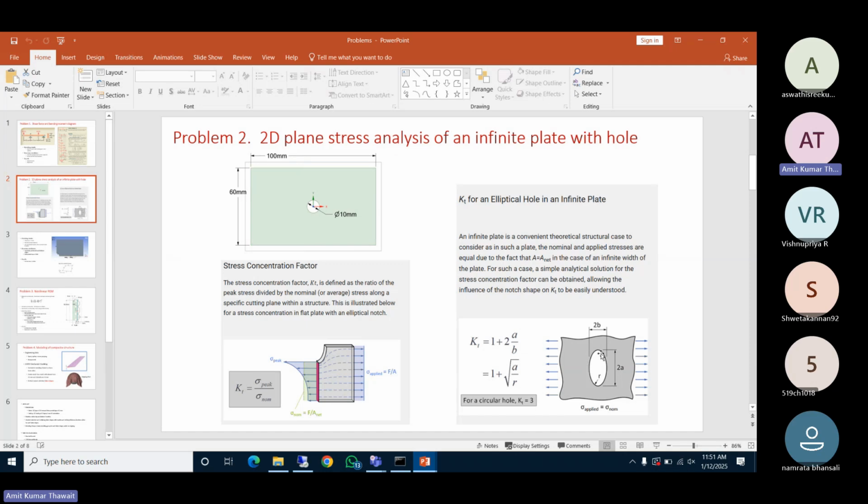If we have a circular hole instead, then A is equal to B, and substituting gives KT equal to 3. So we will try to solve this problem and get the stress concentration factor KT as equal to or nearly equal to 3. Okay, got it?